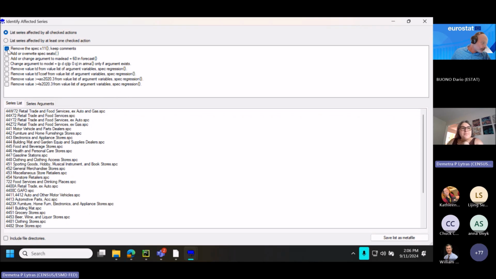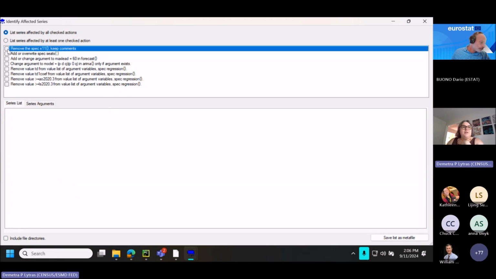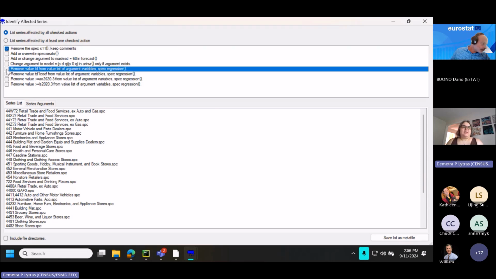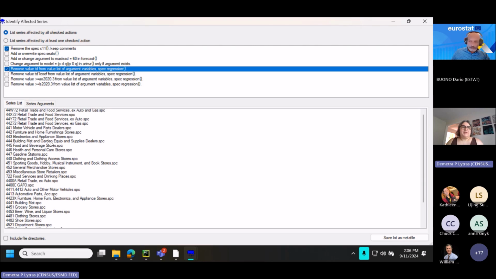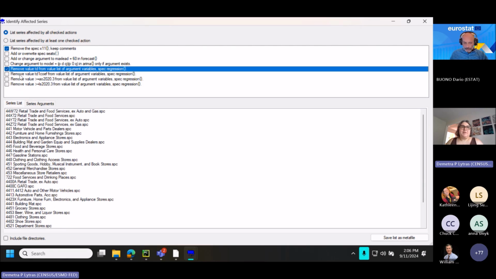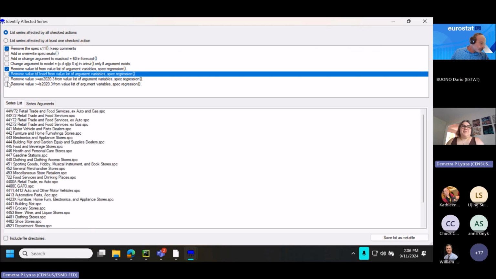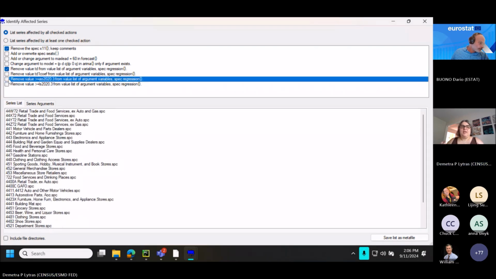So for example, these are all the specs that the remove X11 spec would affect, which means that these are all the specs that have an X11 spec. We're going to also add all of the specs that have a TD argument, which is a subset of those. We can add all the specs that have a TD1 argument, and that's nothing, which makes sense because you can't have TD and TD1 at the same time. So this is just a way of looking at what features your spec files have without having to actually run them.